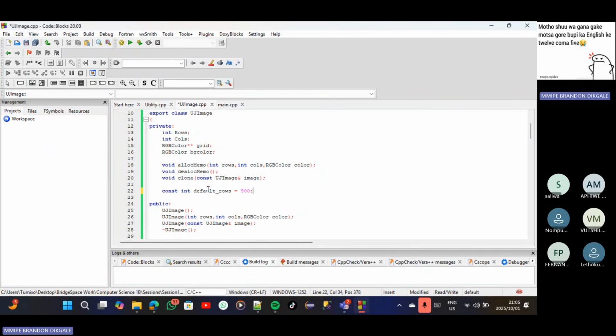You also have the default columns, then the default background color, RGB color. I think this will be const static, and the RGB color also has to be const static. I forgot that thing.